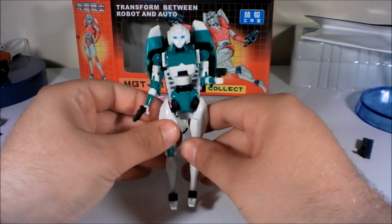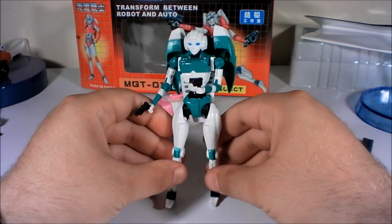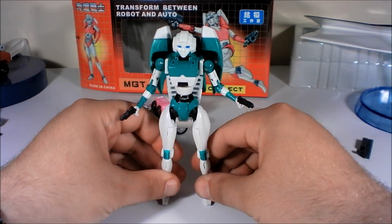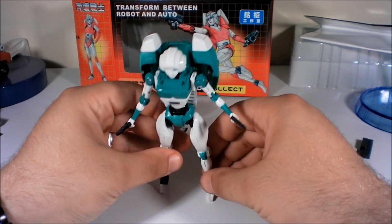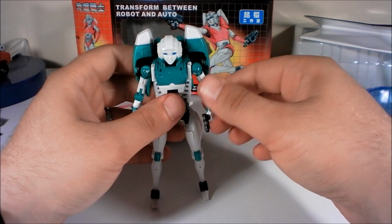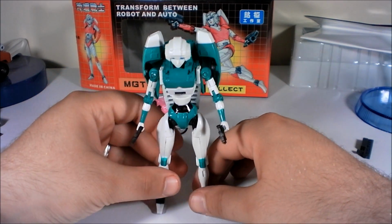And then you come to the arduous task of trying to figure out how to make her stand up. And this is why I put the super glue on her legs, because her knees kept wanting to flop about. And she's probably still gonna struggle. She's very back heavy.